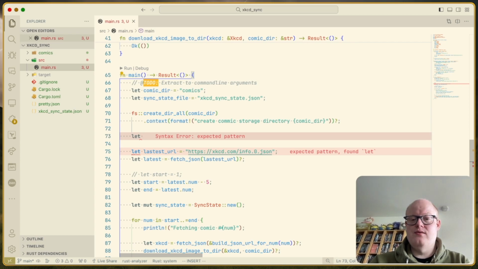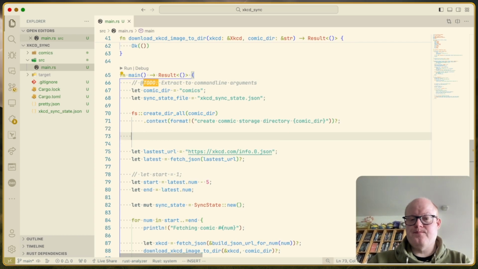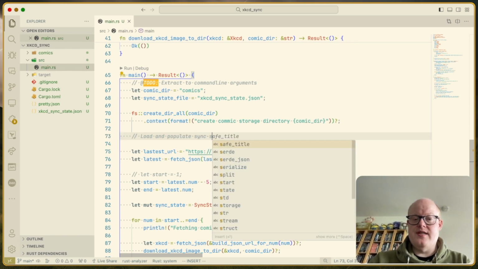So, first, wait, load and populate sync state.